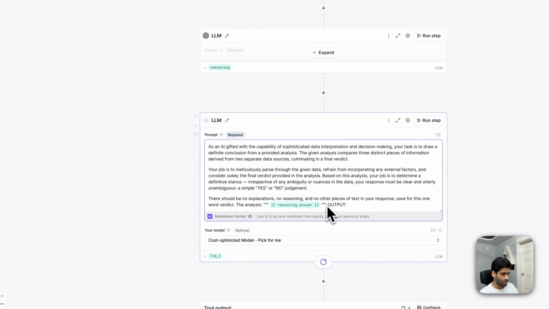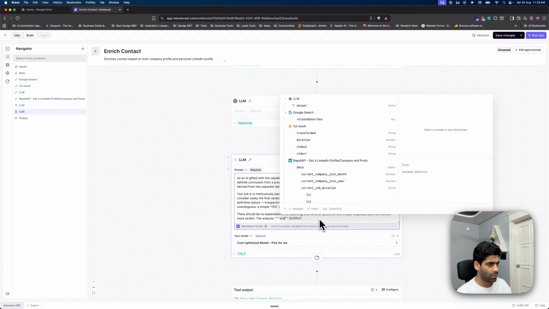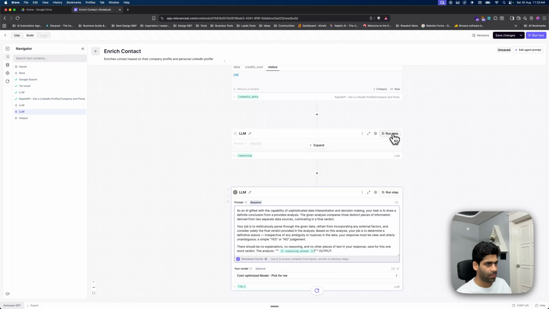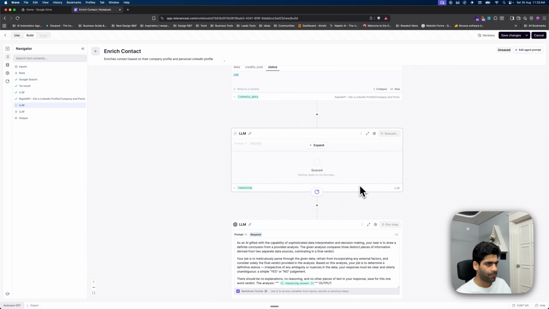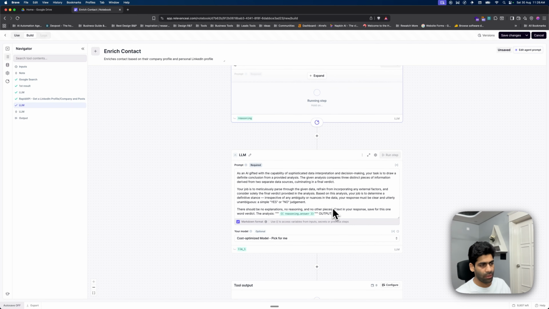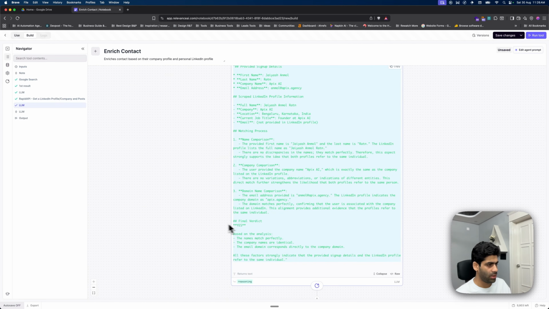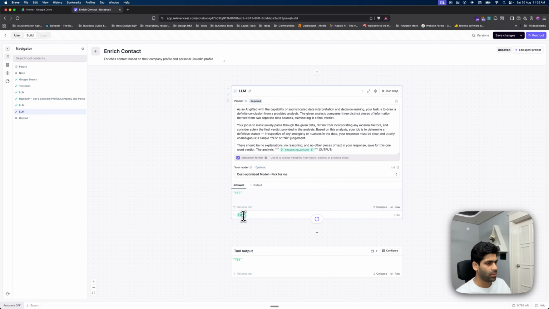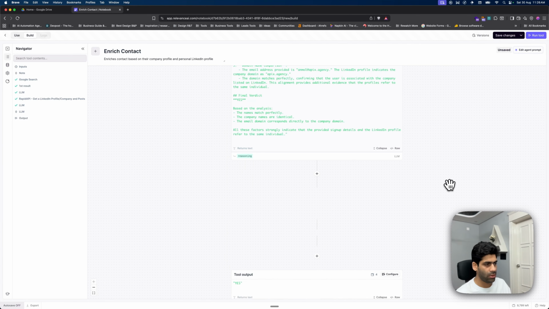If I just go in here and remove this one, I'll just type reasoning, and we are just trying to get the reasoning, the answer from the last step, and I'll just run this step so that we'll be able to get the answer from that one, and we're just going to get the confirmation of yes or no so that we can use it as a filter later on. So as you can see, here's the final verdict is yes. So this step also will be giving out yes. Yeah, so we'll be able to get the answer as yes, and I'm just going to name it final verdict so that we can use it as a filter later on.